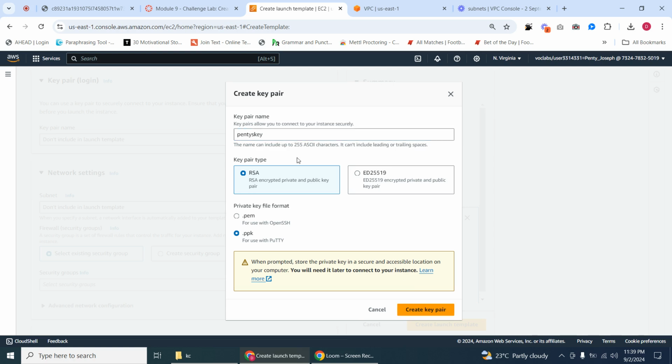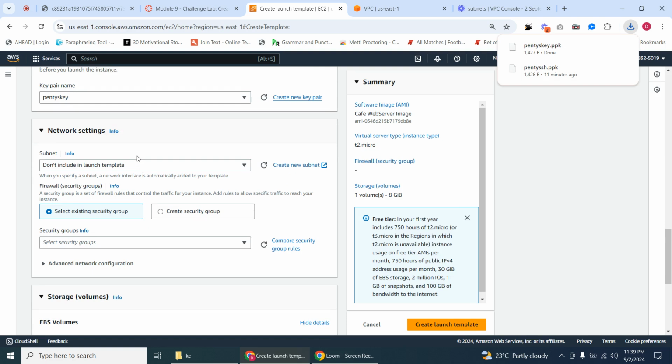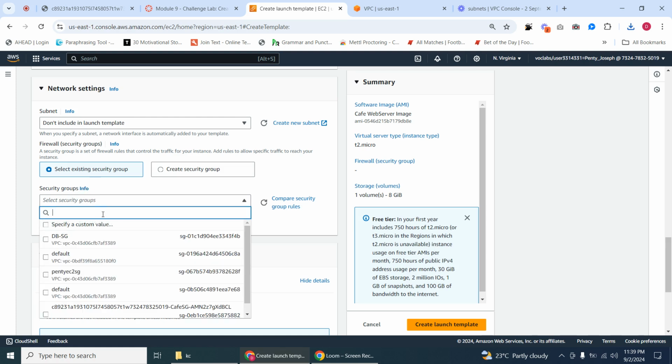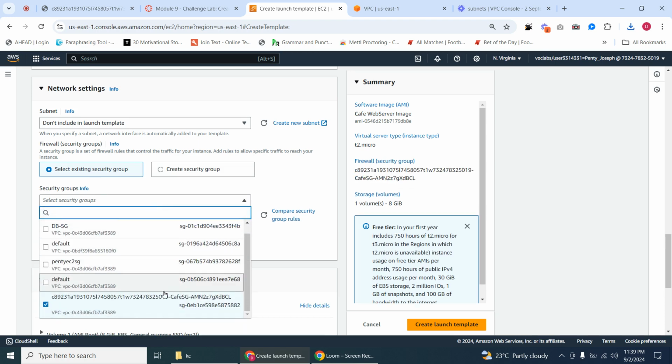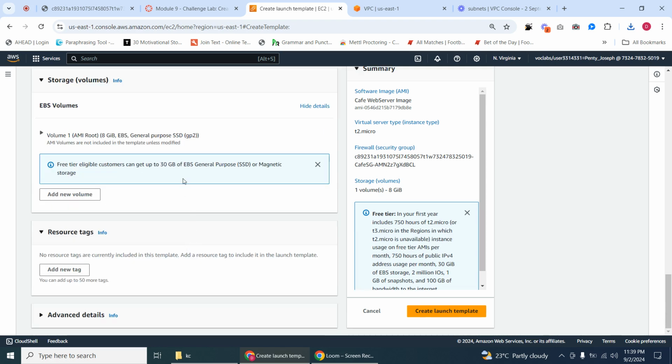I don't even think the lab will require that. Okay, good. So we are done. Now, security group, you are supposed to choose Cafe SG. You can see it from the drop down. Just choose it like this and make sure that it's selected.